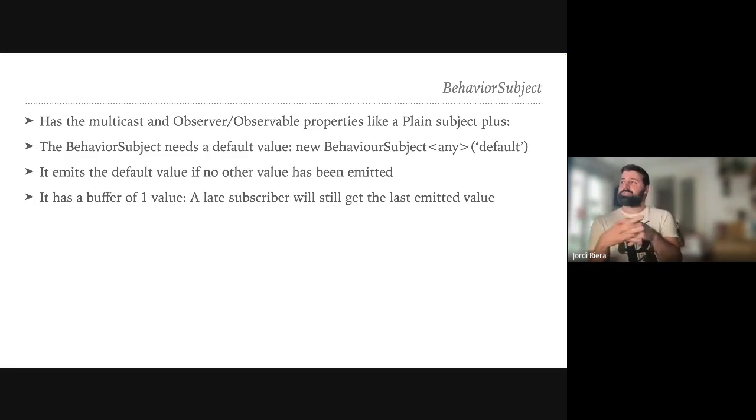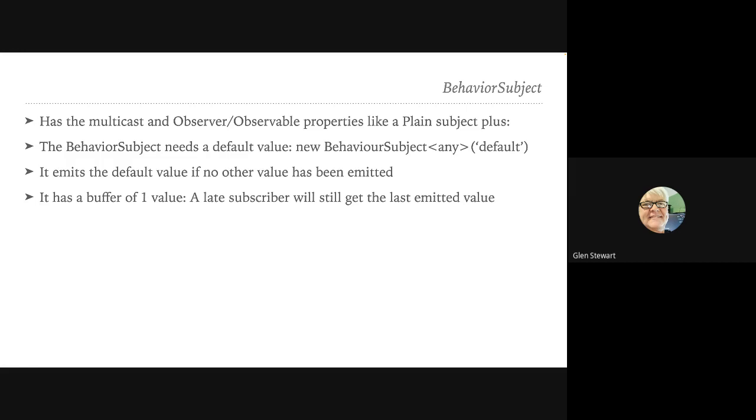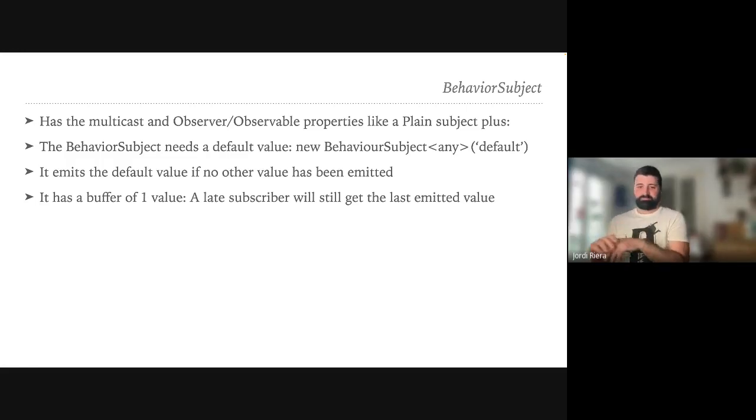The advantage of behavior subject is it always provides you a value. For instance, if instead of being a behavior subject, it was a plain subject, the two late subscriptions wouldn't ever get the 30 value. They would only get the 60 that was emitted later on. Is that clear? Yep, makes sense. Thank you. You're welcome.